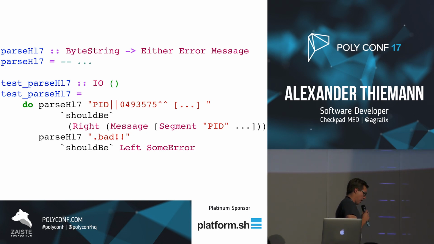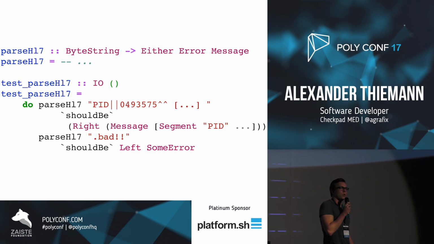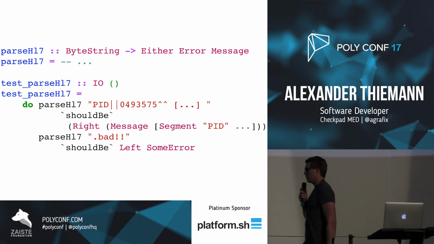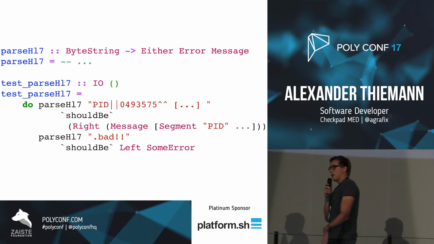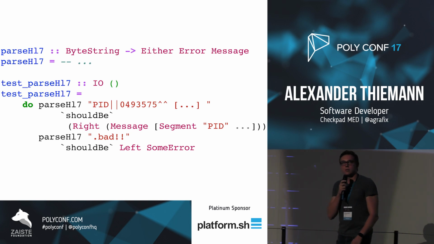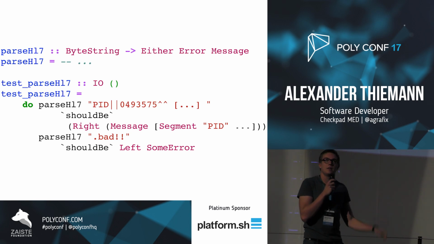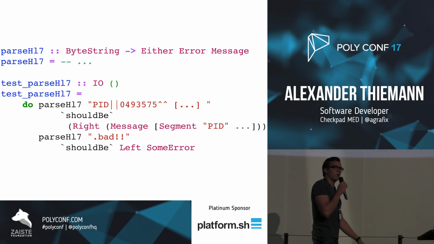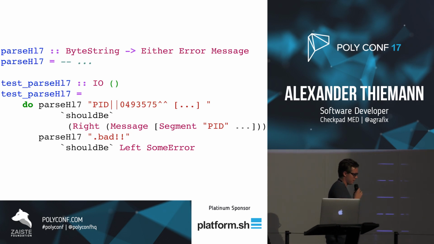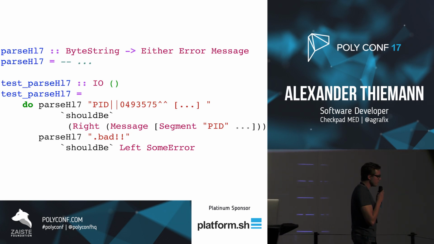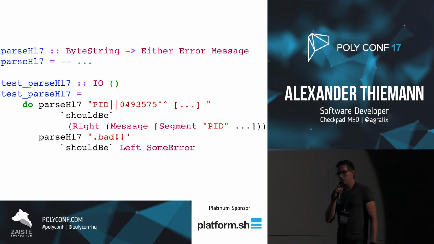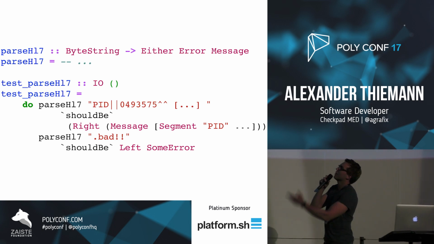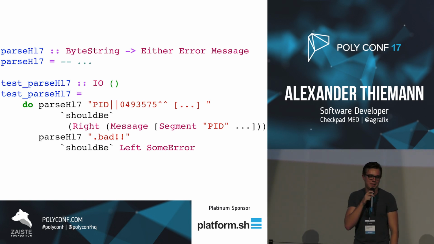Now another thing that comes up when you do software development is that you want to write tests that your code is correct, because even though in Haskell you have a strong type system, you can still mess up your business logic, right? You can still, I don't know, put in a plus instead of a minus sign, or in a parser case, you expect a pipe sign and put a plus sign or whatever. And we also learned this the hard way at Checkpad. When we started out writing the application, we didn't have any unit tests at all. We thought, well, the Haskell type system will do the job of protecting us, and we fell pretty badly. And so now we agreed that Haskell needs unit tests.